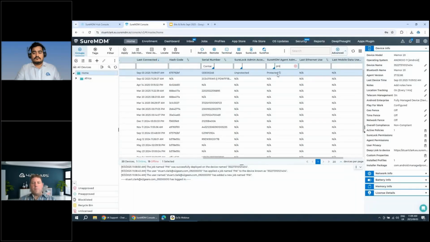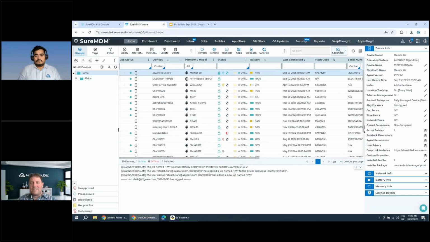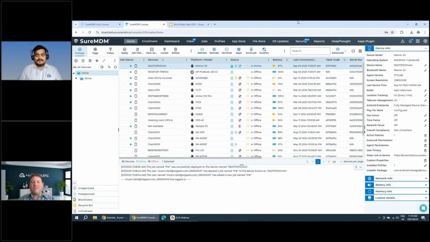So, quite simple features or additions to the device grid, but I think, as I'm sure most of you who have used them would agree, these will be very helpful in a quick glance to make sure that your device is protected, and more so for the troubleshooting of devices: when it was last connected and which network or form of connectivity it was last connected using. So I hope that's useful, and many of you can take advantage of that in your day-to-day deployments. Super. Anything to add, Saurav?